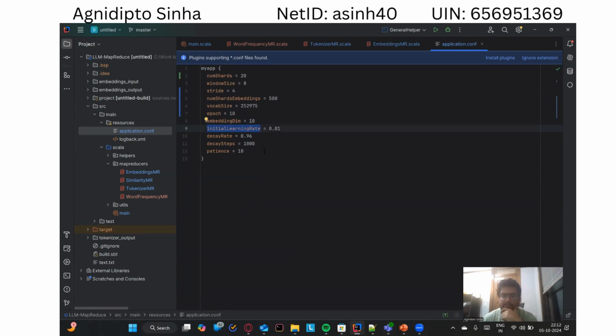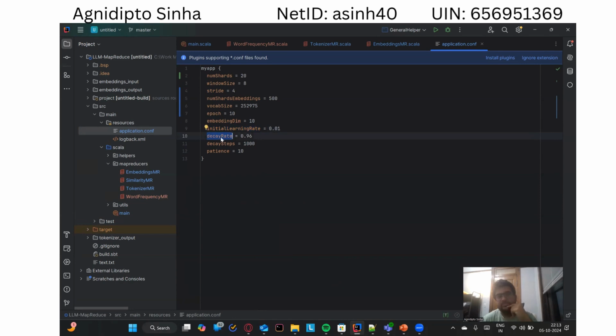Initial learning rate is basically the alpha in machine learning. I've given it 0.01, and it is written as initial because it will gradually decrease over time, depending on how well the gradient descent is performing.